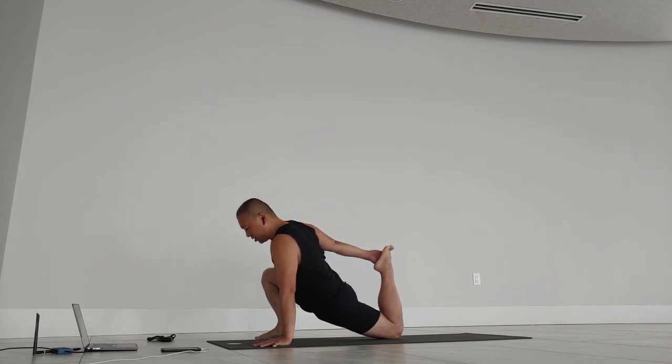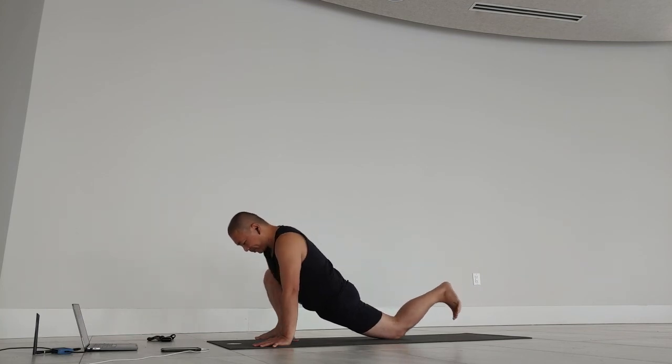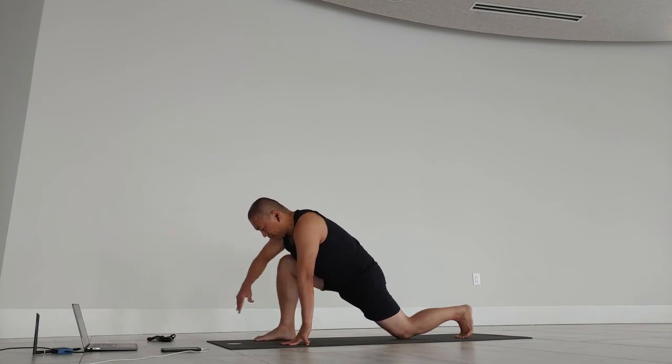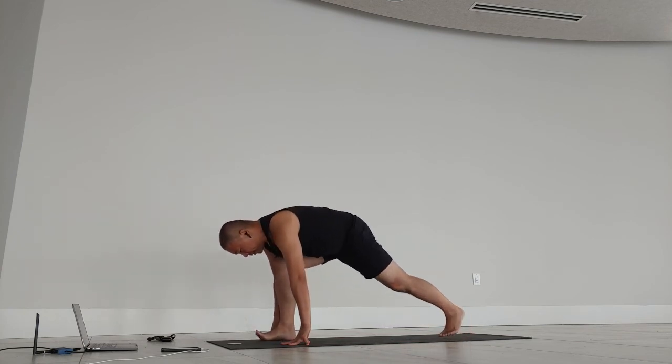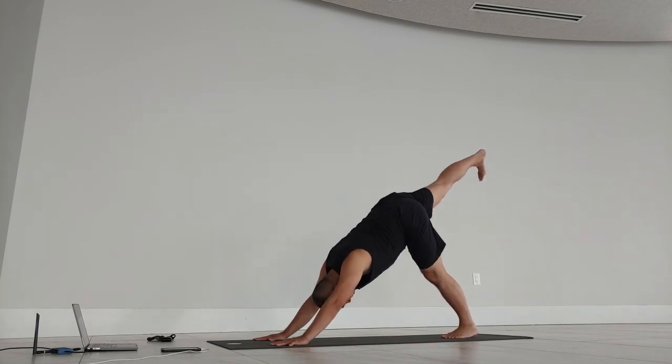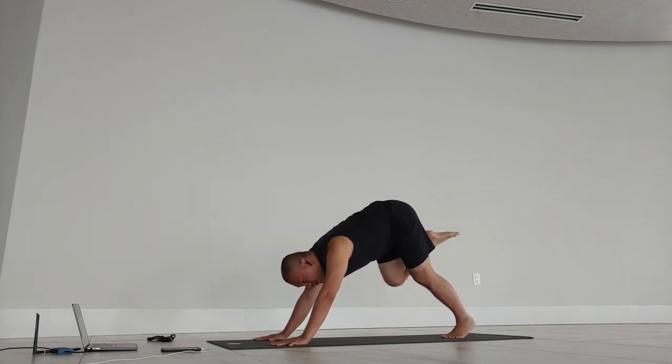Alrighty, starting to break. Square back. With your hands supporting, point the right toes forward. Tuck the left toes under. On the inhale, kick your right leg up. Three-legged dog. Draw the right knee in.